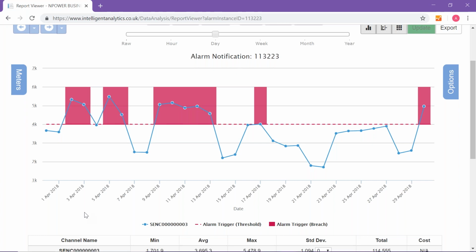So you can see through April last year there was quite a few breaches, and it just indicates that to you. And if you hover over it, it gives you the value of the alarm there. But in total there was 88 breaches across 3 years at a daily level. And you can see where it's breached in the report. It always gives you the monthly view. So if you go into a particular day, it might give you 3 or 4, or in this case 7 or 8 breaches in the graph, and then you can export that obviously as a PNG or JPEG.